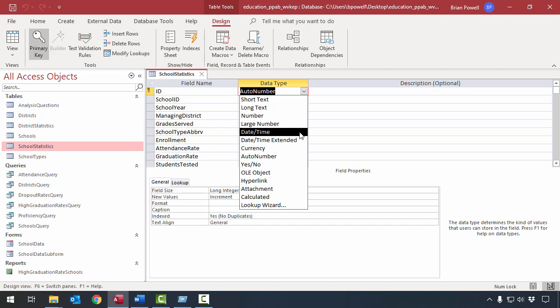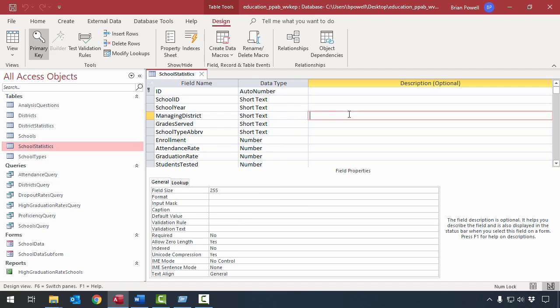Date time is if you need to store dates or times. Date time extended is a little bit fancier version of it, but again, it's also a newer version that some versions of Access might not support. Currency is if you want to stick specifically with money. So if you're going to work with something that is money, you could represent it as a number with a decimal part, but you can sometimes end up with some weird issues just because of how databases and computers internally store numbers. If you're working with money, you actually want to use the currency type. So those are the different types of data that we can store in our databases.